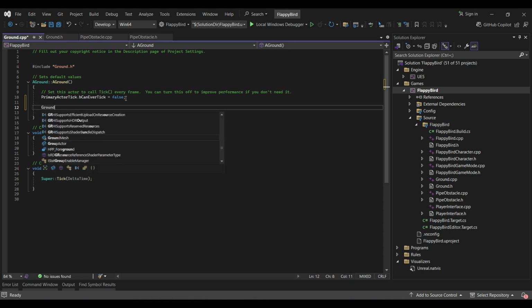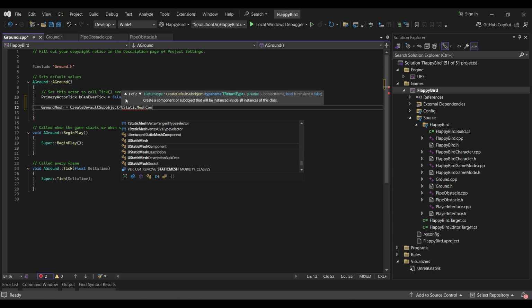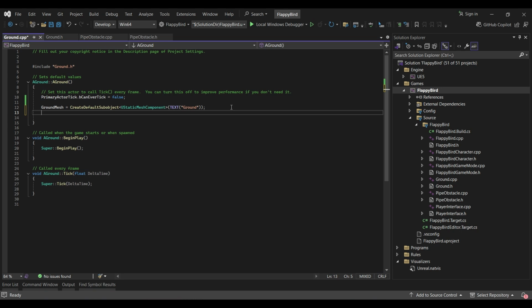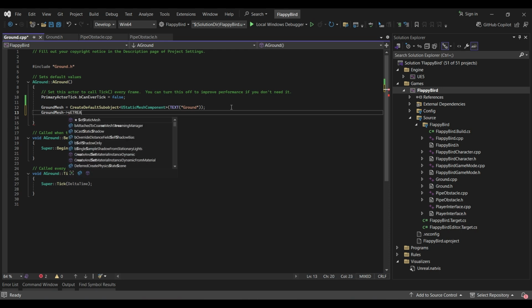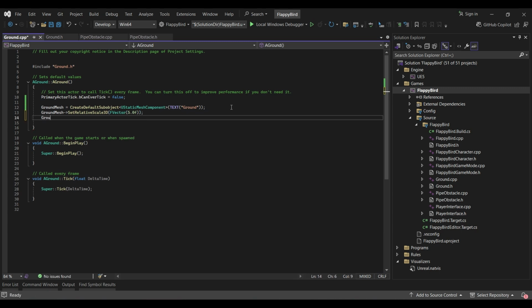And now ground mesh, create. Okay. Let's give it a scale of 5.